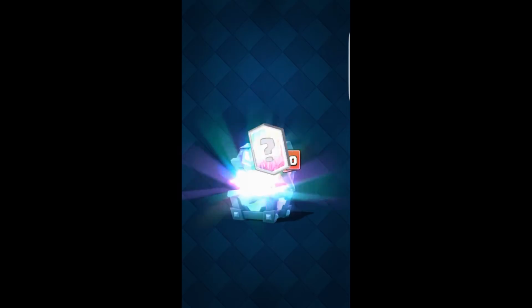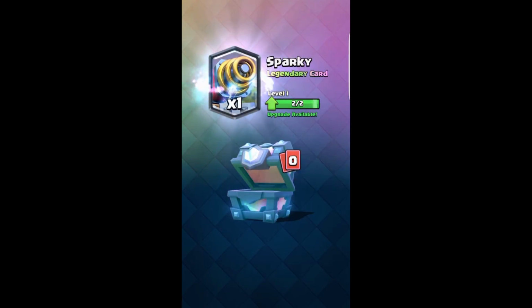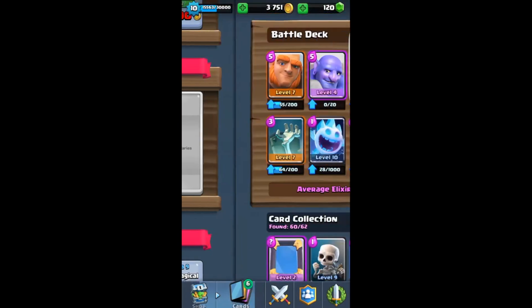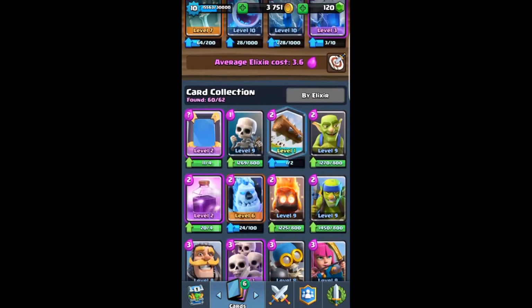Ridiculous Ice Wizard. 3, 2, 1. Oh. Come on! Level 2. Screw off, Supercell, kill yourselves. Pieces of shit.